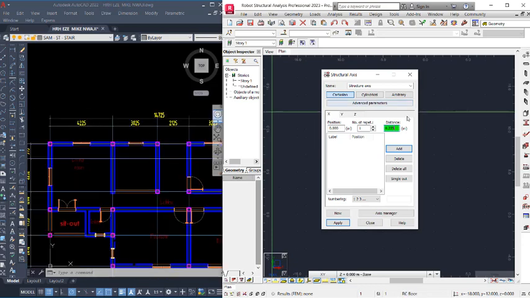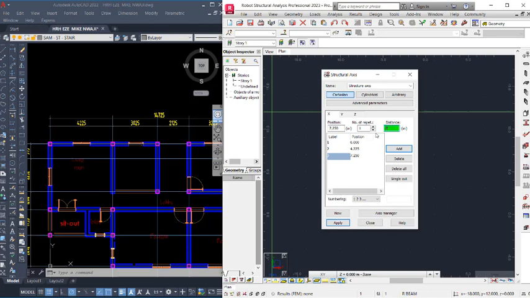Click on add for the first grid line. For the second one, we still go by number of repeats 1, and then it's going to be 3.025. You add.